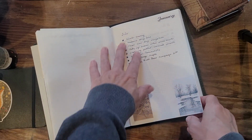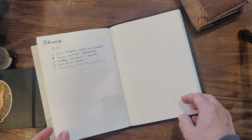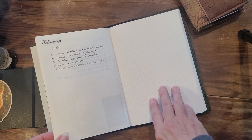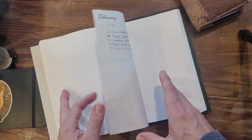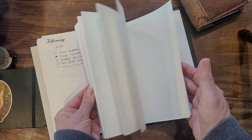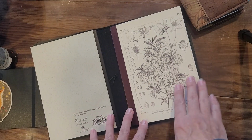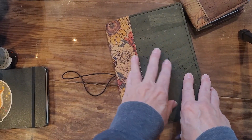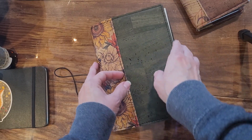So as you can see, here's January. I've got my to-do list. Some of the things are getting checked off. February, again, this is really beautiful paper. This is also done with fountain pen ink. As you can see, it does have a little bit of ghosting in it, but for the most part, I love that it is all graph type paper. Really beautiful. Love the covers. Love the choices I made this year, and would love to see what you do for your garden journal.